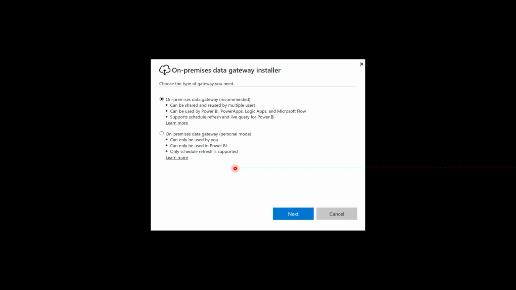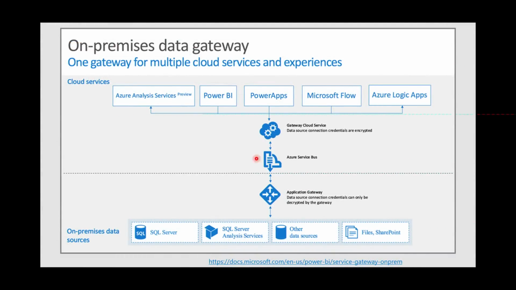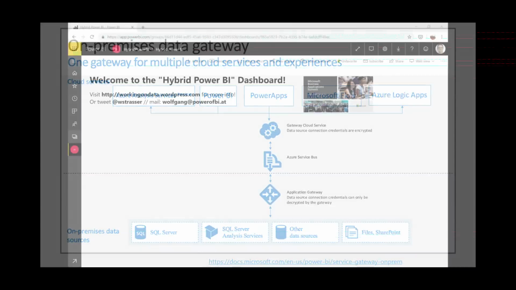Initially, it was planned as a failover. There were two instances of the gateway running, and if one went down, requests were rerouted to the other one. Now you can mark a checkbox so that the requests are distributed across the different instances, so we have a sort of round-robin distribution for the requests. So think about personal versus enterprise gateway, and there's one really important thing. As I said, the gateway can be used by different systems, but only the enterprise gateway. The personal gateway only provides access for Power BI. So if you are planning to implement Power Apps and Flow and all the other stuff, you need to install the enterprise gateway.